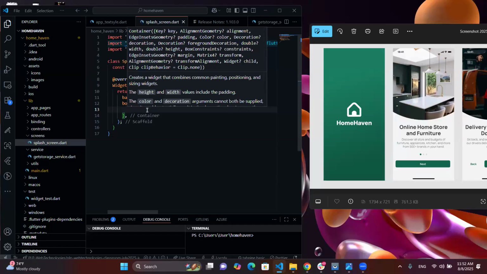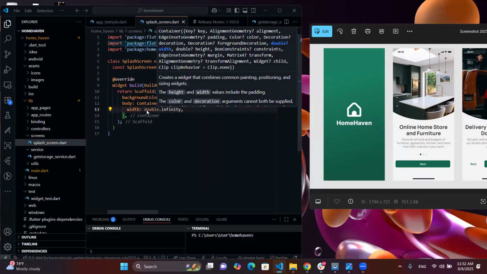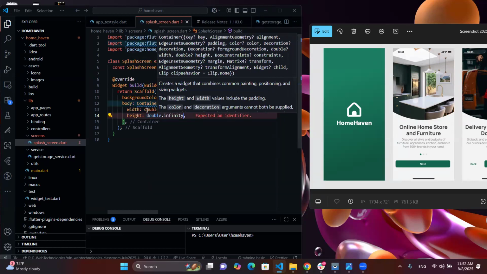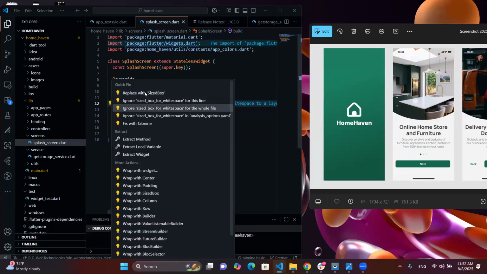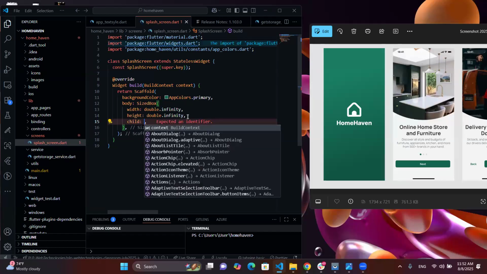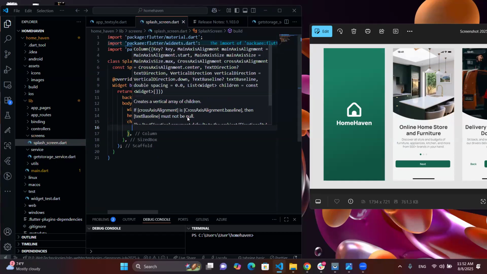No. So width, double dot infinity, height, double dot infinity. I'm just going to turn this into a size box. Replace the container with a size box. I think it's better. Bring in the child, and this child is going to be a column. Okay, column of children.